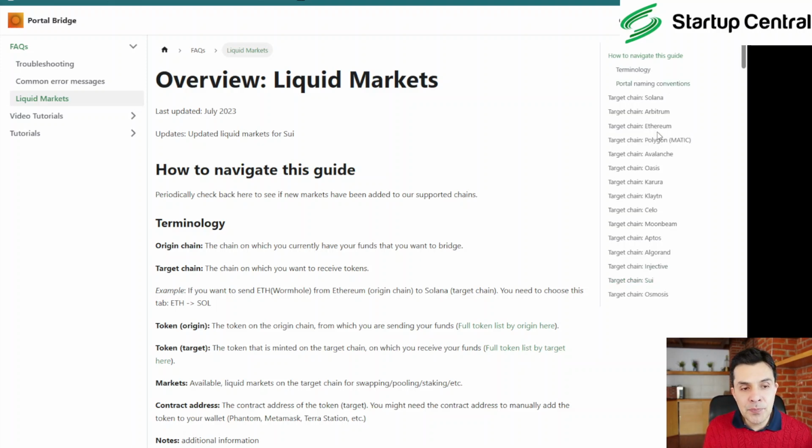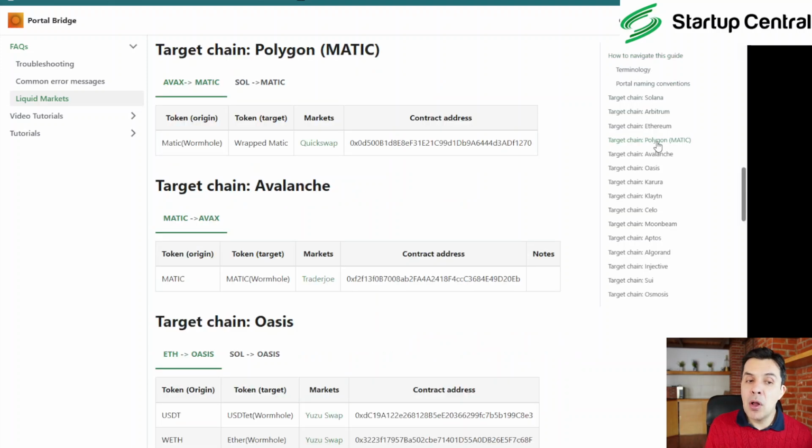So let's say we're going to be sending them to Polygon. Now, in here, it tells me if I send from AVAX to Matic or from Solana to Matic, I can go to QuickSwap and trade those wrapped USDC and exchange them for something else. Now, that's something I want to do. Because if I want to use them on, let's say, Polygon, then I will be able to make use of those and exchange them for Matic or stake them or do whatever I want to do on Matic.